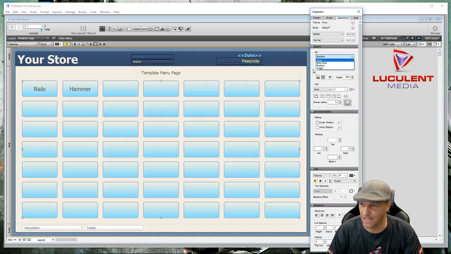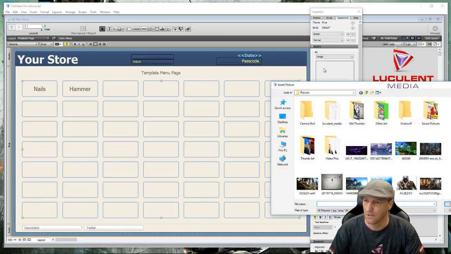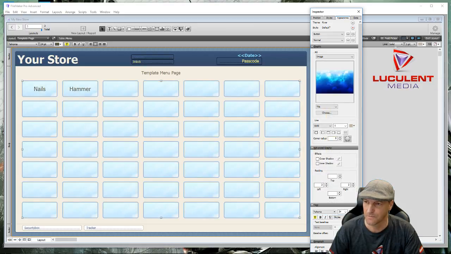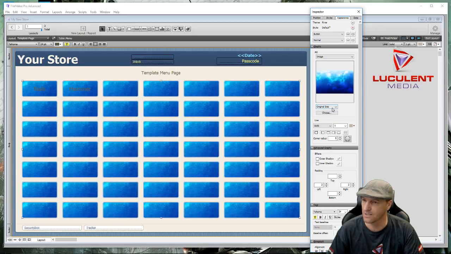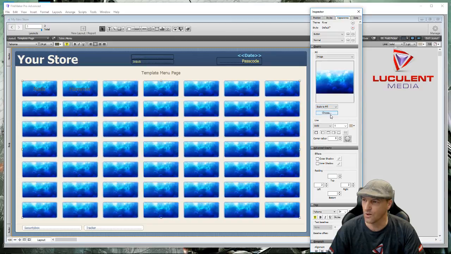Because if I select an image, and I say, I really like this image, then what happens is, and we tell it scale, original size, see how we're changing it, scale to fill.